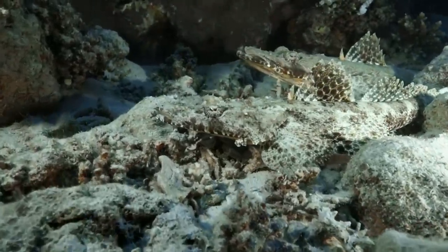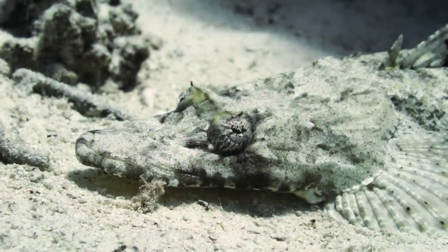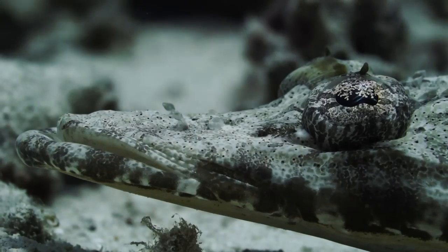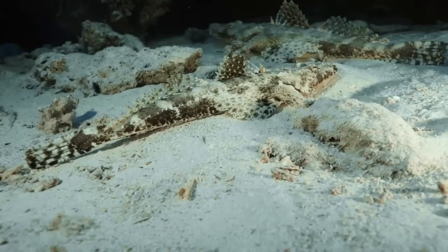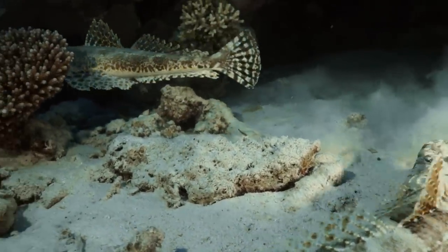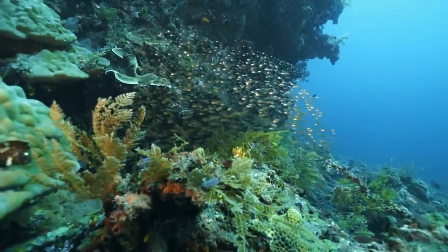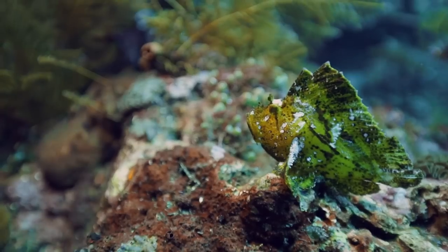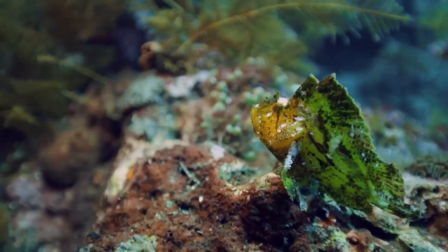Another relative of the lionfish is not known for its beauty, the tentacled flathead or crocodile fish. Perfectly camouflaged on the seabed, it can lie motionless for days at a time. If a fish comes by, it quickly sucks in its prey. But the flathead isn't the strangest of the lionfish's relatives. It's hard to see the family resemblance between the flathead and the 10-centimeter-long leaf scorpionfish. What they have in common, though, is incredible camouflage, with the leaffish drifting along like a leaf in the current.